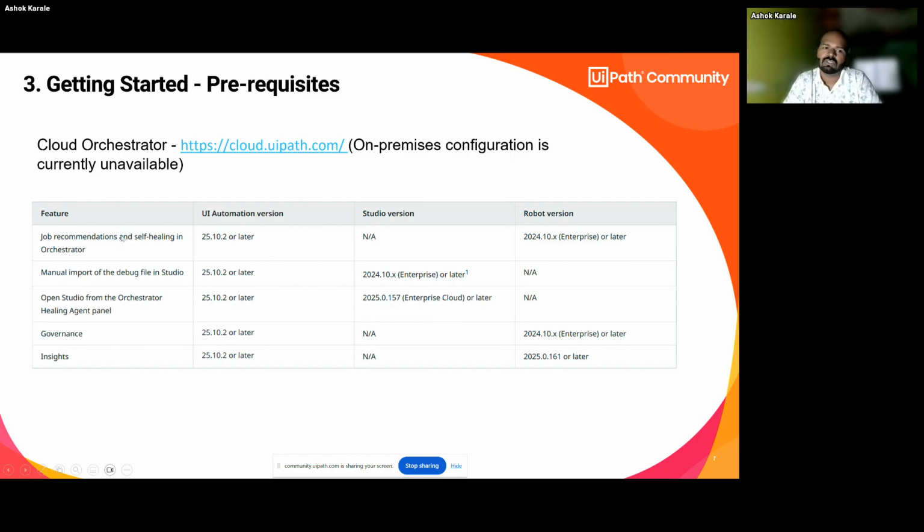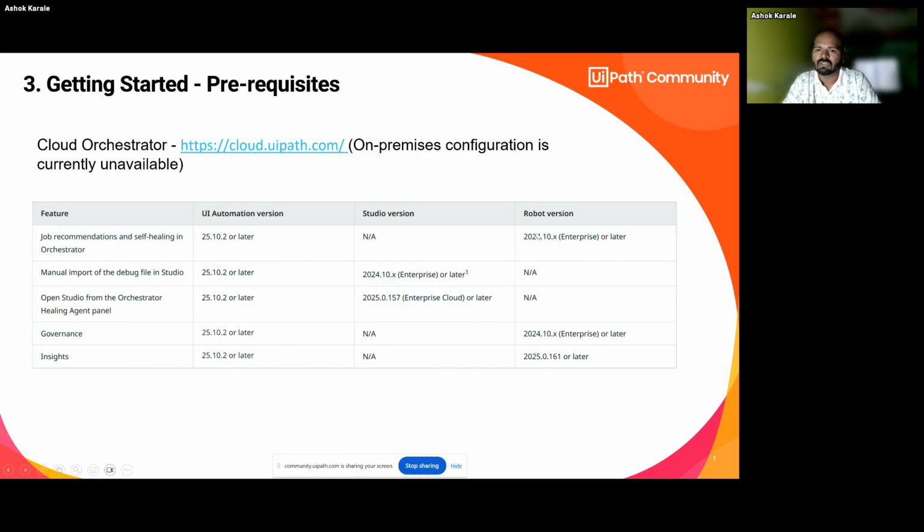If we need both enabled, then we should at least have the UI activities package with 25.10.2 or a later version. Okay, then there is no specific Studio version requirement, but at least we should have 2024.10 or the latest community version.